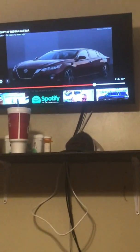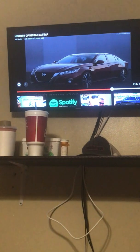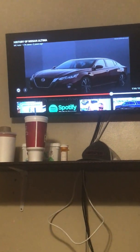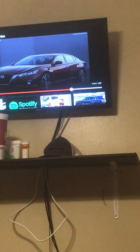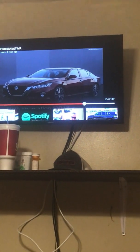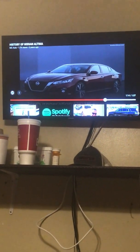Come on, this remote here, I tell you, about to throw it to the wall or something. Alright, that's working. It's supposed to be a red button that's supposed to come up. I guess you gotta press a button to activate. I guess I'll fix it when I end this video. God, this is so annoying. Hang on a minute, guys. There we go.